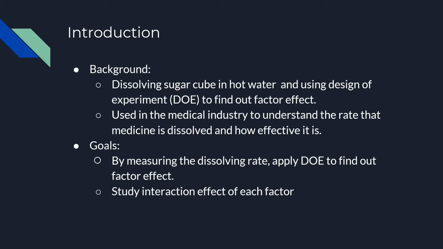So here is some introduction of the background. We're going to dissolve a sugar cube in hot water and use design of experiment to find out the factor effects. A similar industry application is in the medical industry, where we try to understand the rate at which medicine is dissolved and how effective it is. So our goal is to measure the dissolving rate and apply design of experiment to find out the factor effects. And then we're going to study the interaction effect of each factor.